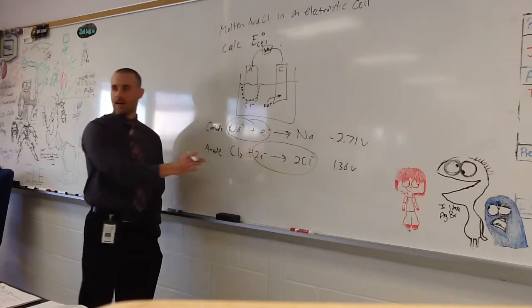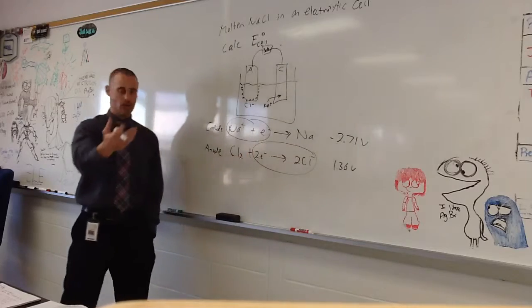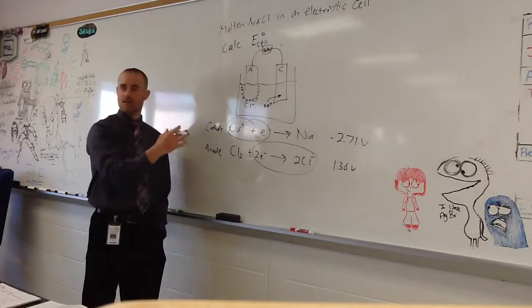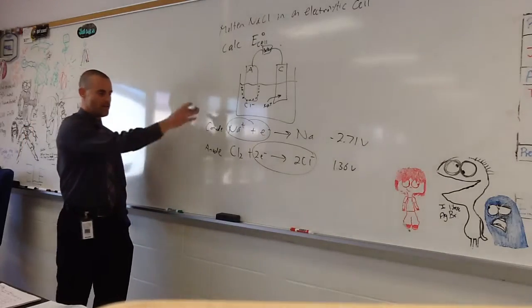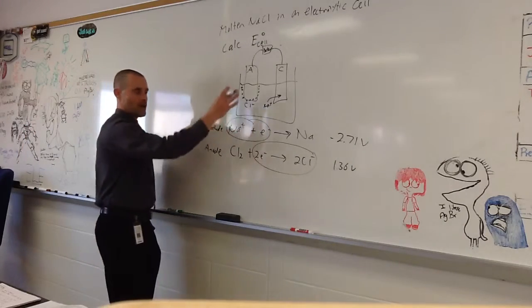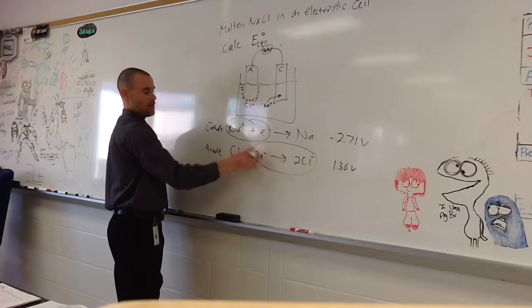Because it's on the other side of the arrow. Yeah, the arrow's going that way, that doesn't matter. If they're not on the same side, they're losing, right? So that's how I want you to think of it when you're looking at the standard reduction potentials, because they'll give you some options. You have to pick out the right one and what makes sense. So now this is losing electrons, this is gaining.